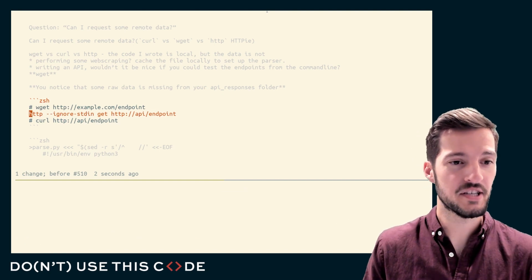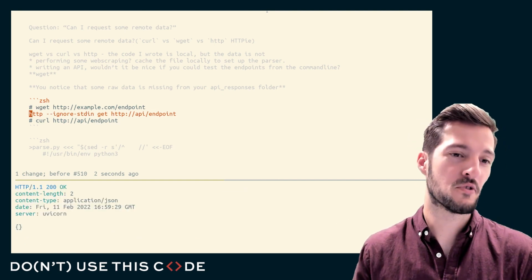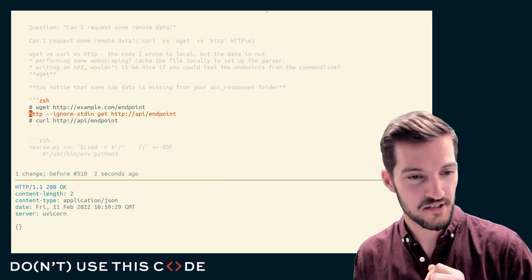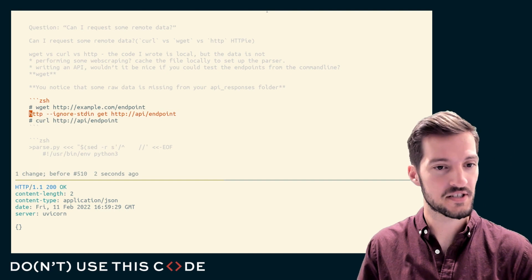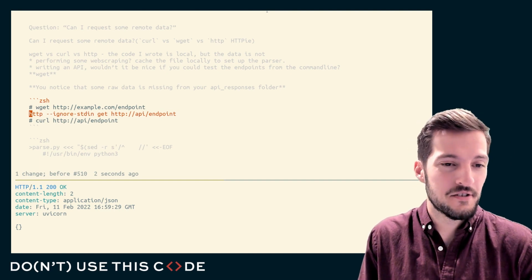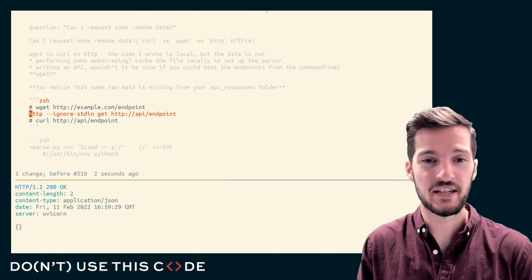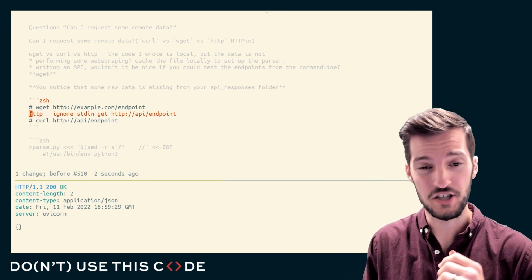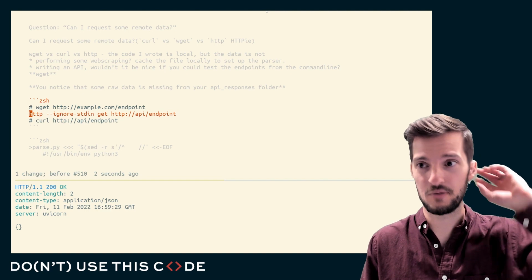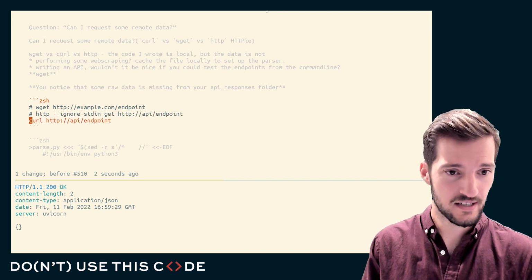You have HTTP, which is a little bit more verbose, right? But it spits our output to standard out instead of automatically to a file. You can opt to put this into a file, but you don't have to. I can pipe this right into something like, since it's a JSON output, I can pipe it into something like jq in order to do some querying on it and maybe trim it down before I save it to disk.